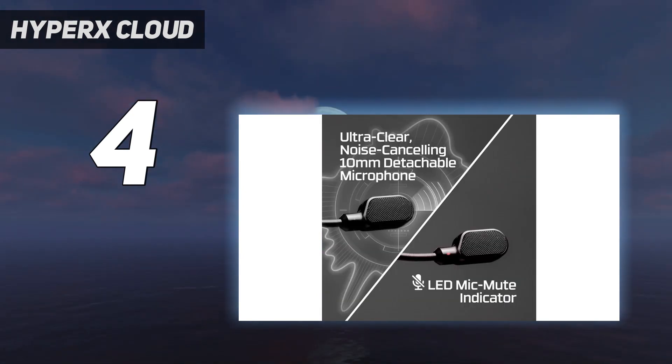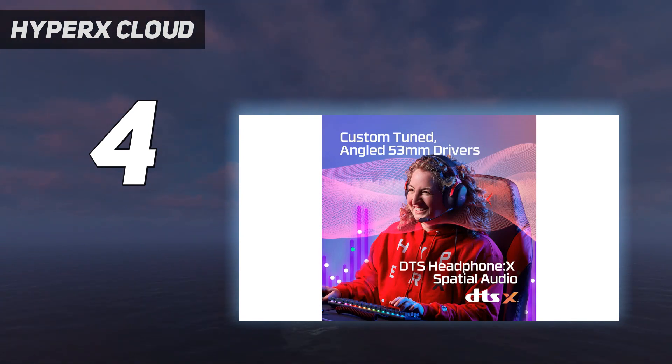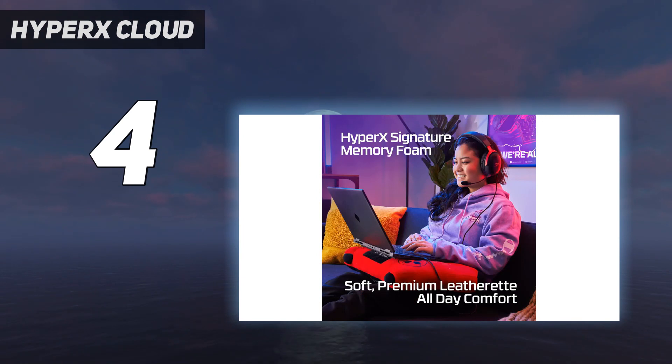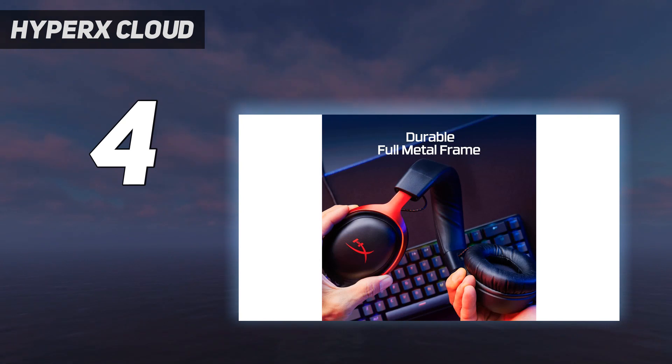and a more modern look. We found it to deliver a crisp and detailed high-end and lots of oomph in the low-end, exactly what people need in their gaming headset. It's the detachable mic, however, that takes center stage here. It delivered incredible clarity, great audio, and fantastic background noise rejection, making it one of the best mics on a gaming headset we've ever seen. And, considering its price tag, that fact is even more impressive.